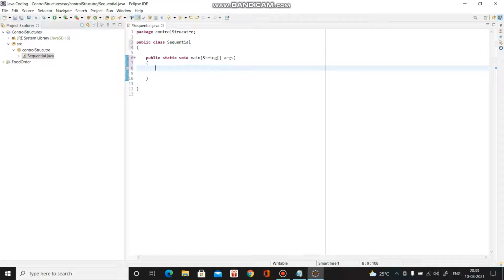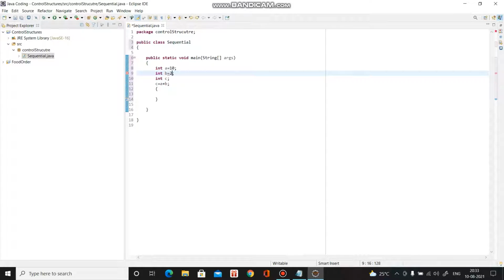I am taking three variables: a, b and c. int a, int b, int c. Okay, and a is equal to 10, b is equal to 20, c is equal to a plus b. C is not used.